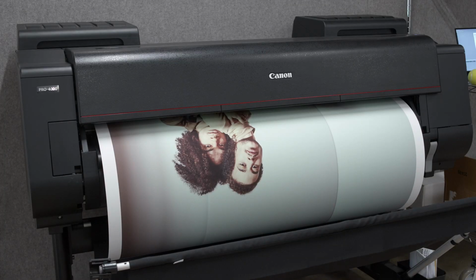Hey guys, welcome back. Today we are talking about print media, and specifically the choices you should consider when it comes time to print your photos. Now, what is print media? The simplest answer, or at least what we're going to talk about today, is fine art photo paper for making inkjet printing.